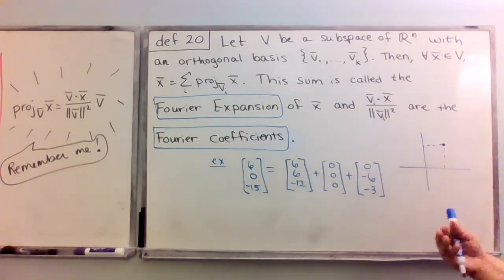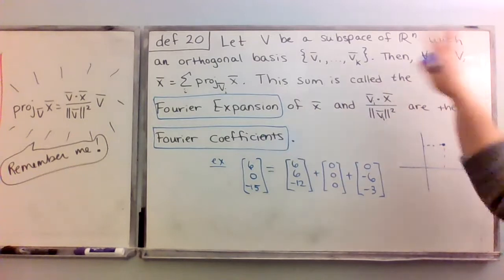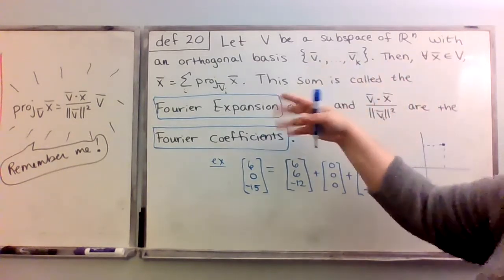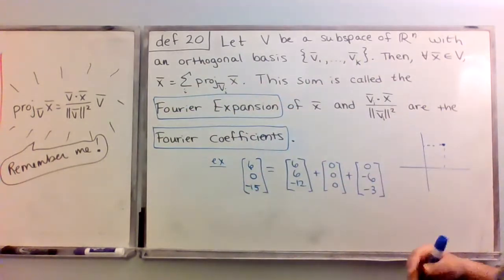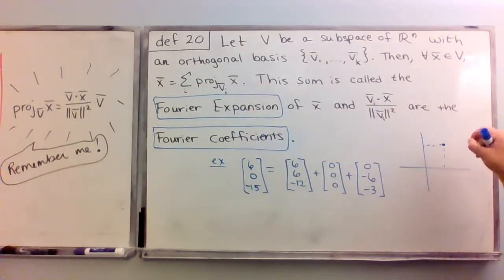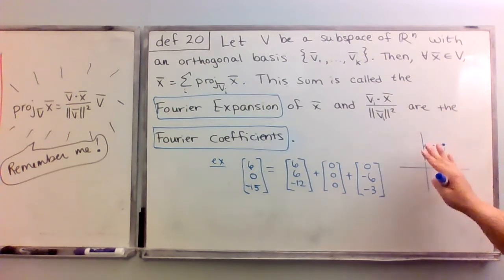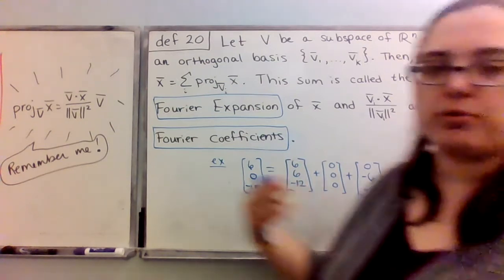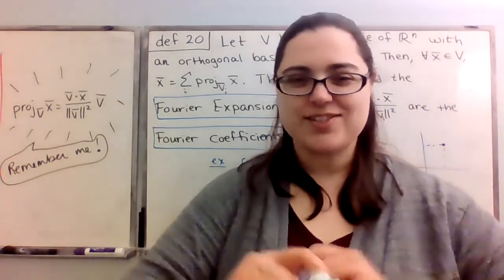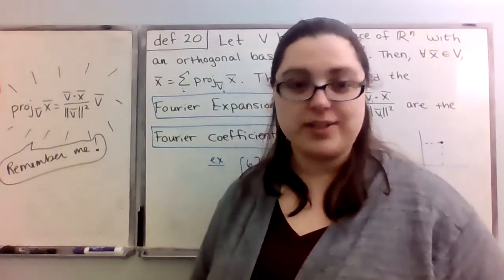So that's going to be our next definition. Here, in our Fourier expansion, we have a point in our subspace, so we can write it as the sum of the projections. For our next definition, we're going to take a point that's not in our subspace. So a point in R3 that wasn't in R2, which is a subspace of R3. We're going to see what's the closest point in there, and we're going to use the projections to help us out. So one more moment, I'm going to erase the board and write that definition for us to examine.